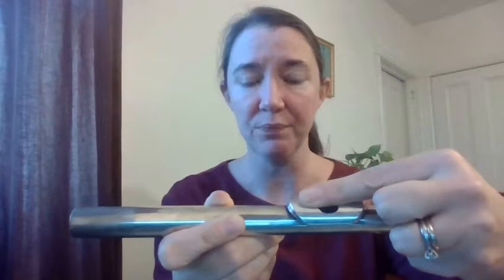You're going to hold the head joint so that it's pointing to your right. If you don't know your right from your left, ask your grown-ups. Your lip is going to feel the edge of this tone hole right in the middle of your lip, and if you've got that in the right spot, your lip is going to cover the tone hole about that much.